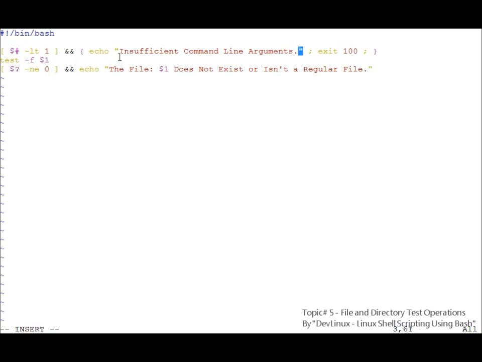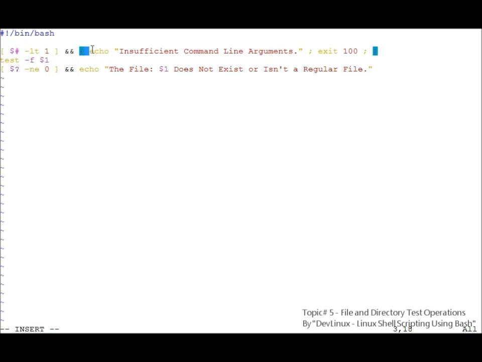Please note that as I intend to run multiple commands in this scenario, I'm using this pair of curly braces so that I can run more than one command as a group.